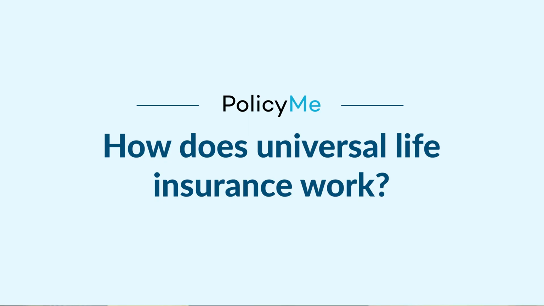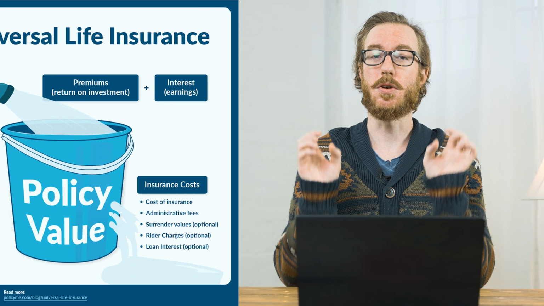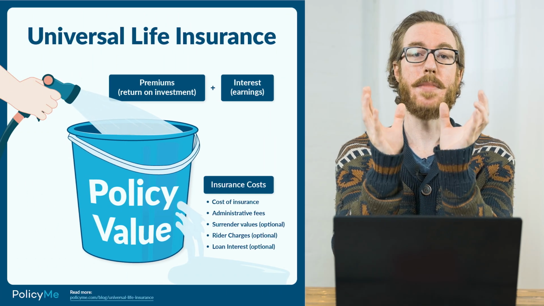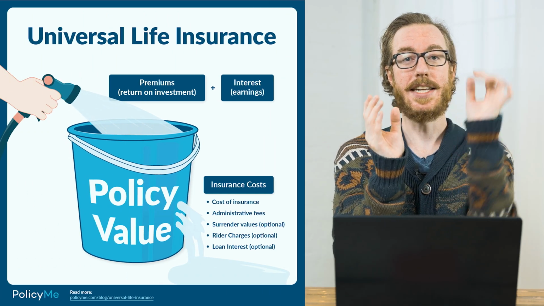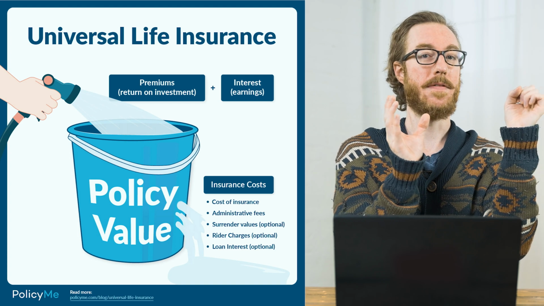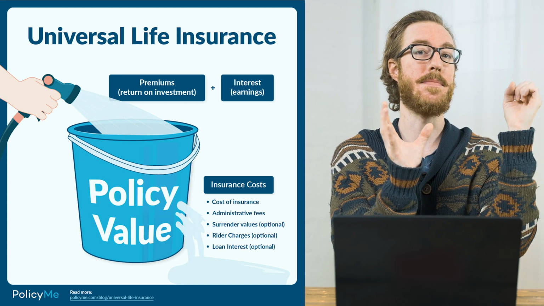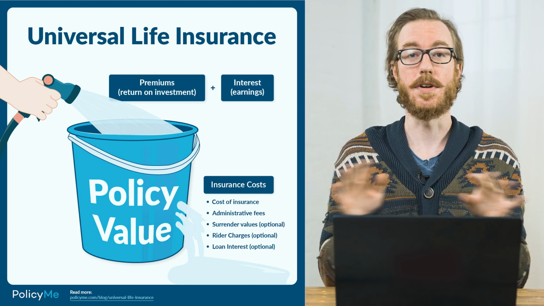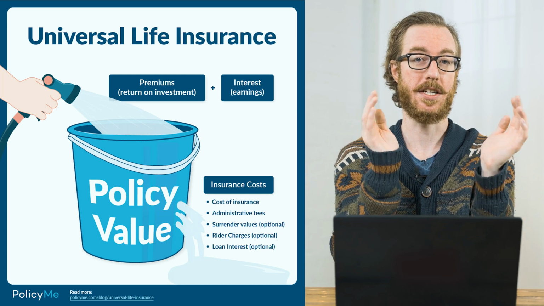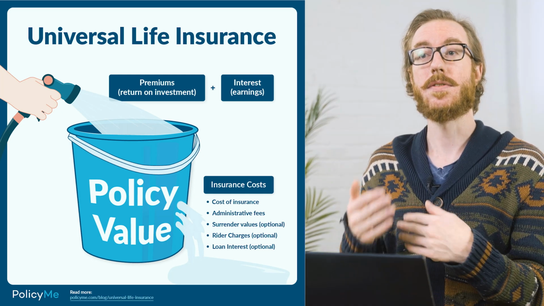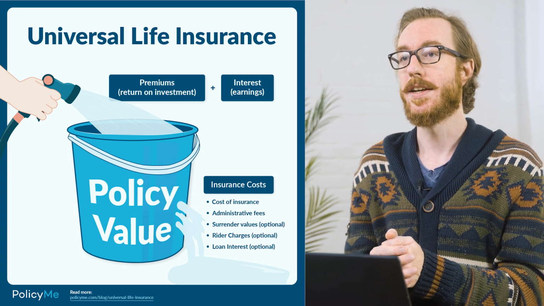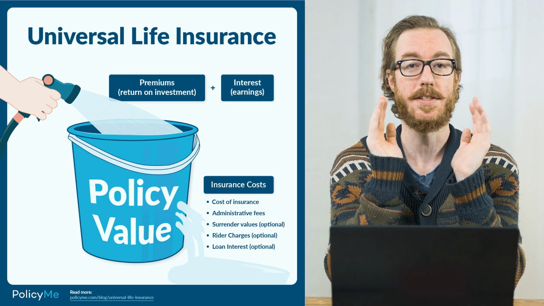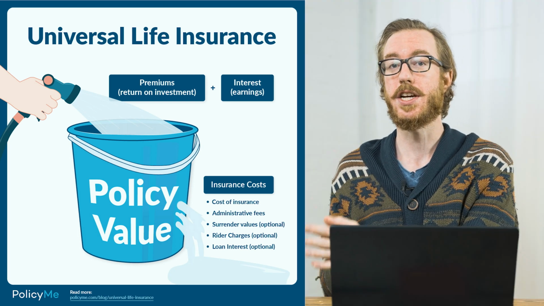What you're essentially doing is every time you pay a premium, it goes into this bucket. And every month, the universal life policy takes the money out of this bucket. If it goes to take money out of the bucket and the bucket's empty, that coverage ends. It's over for that policy. So you have to make sure that bucket is full. Money in there also earns interest on the investments it's in. And so it requires constant monitoring. Every year, things can change.